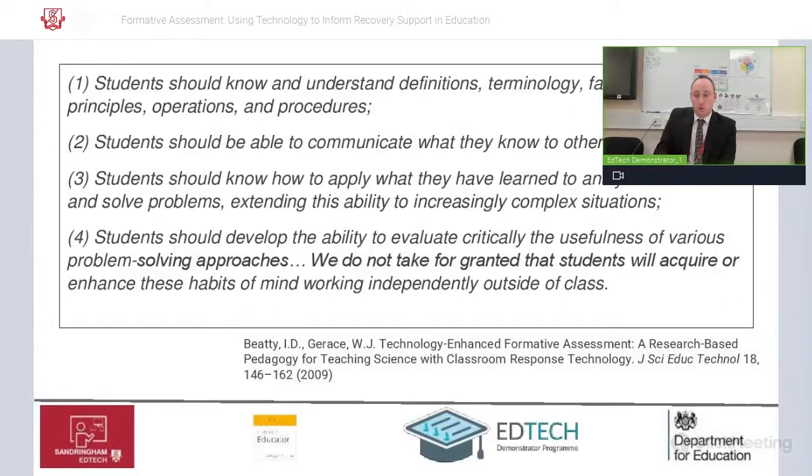All of these tools will support in all of these areas. Students are able to communicate what they know, and formative assessment can do that through the different tools, through your forms, through your quiz input, through your modelling on your jam boards, on your class kicks, on your ed puzzles as well. Students should know how to apply what they've learned, and that's that formative assessment importance.